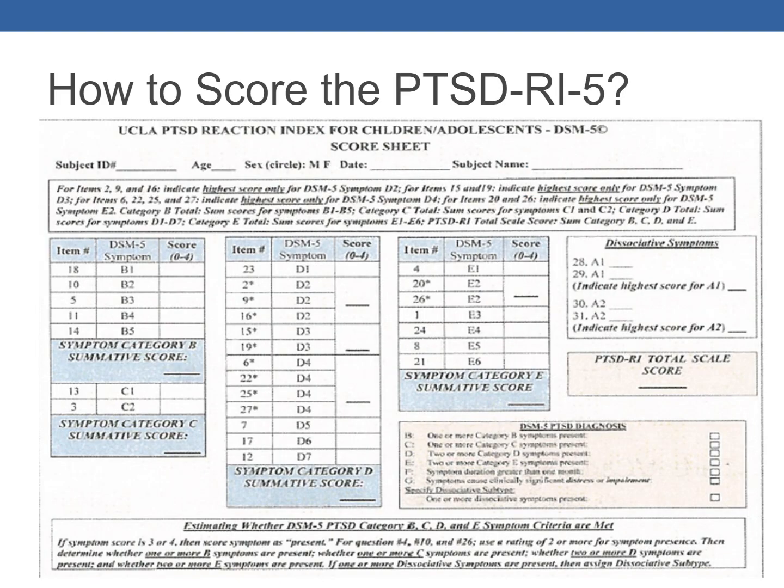The UCLA PTSD RI can be scored by hand using the template shown here, which is also part of your licensing purchase. Each symptom category from the DSM is represented, including the subtype items and the impairment items. One aspect of the UCLA PTSD RI that is especially unique is that it can be used as both a diagnostic tool and a progress monitoring tool. As scores lower on the measure, this is an indication that the client is experiencing improvement over time.